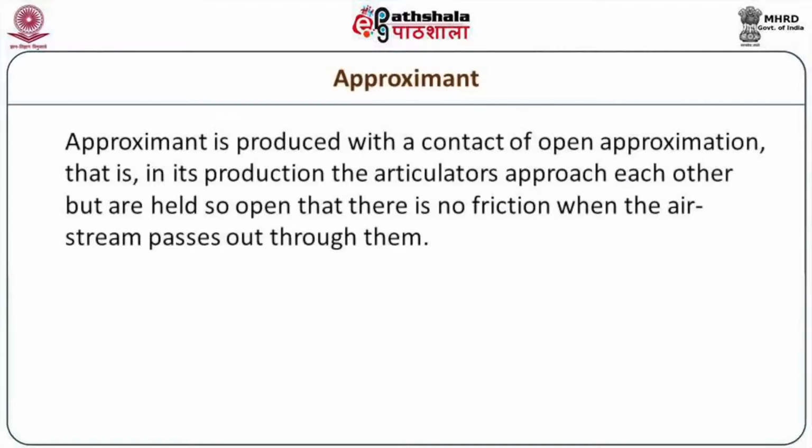Approximants. Approximants are sounds in the production of which the articulators are held in the position of open approximation. This is the most open position that a production of a consonant can take. Beyond it, we have only vowels. There are two kinds of approximants. One is central approximant and the other is a lateral approximant.